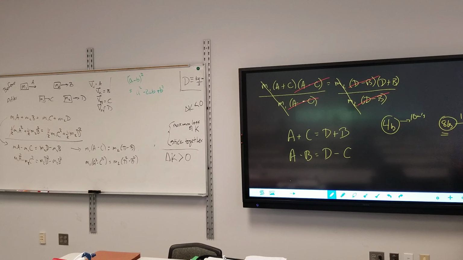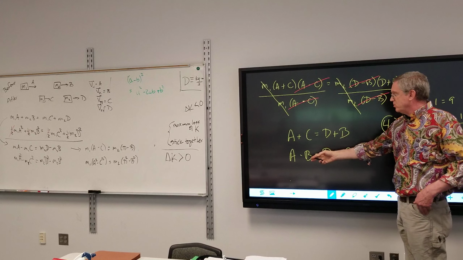After the collision, we had the 4 going this way at 2 meters per second, and the 8 going this way at 7 meters per second. Well, from 4's point of view, it looks like 8 is going away at 9 meters per second. Again, it's the difference, 7 minus -2. So 10 minus 1 is 9, 7 minus -2 is 9. This is known as the relative speed of approach and the relative speed of recession. Relative speed of approach equals relative speed of recession.